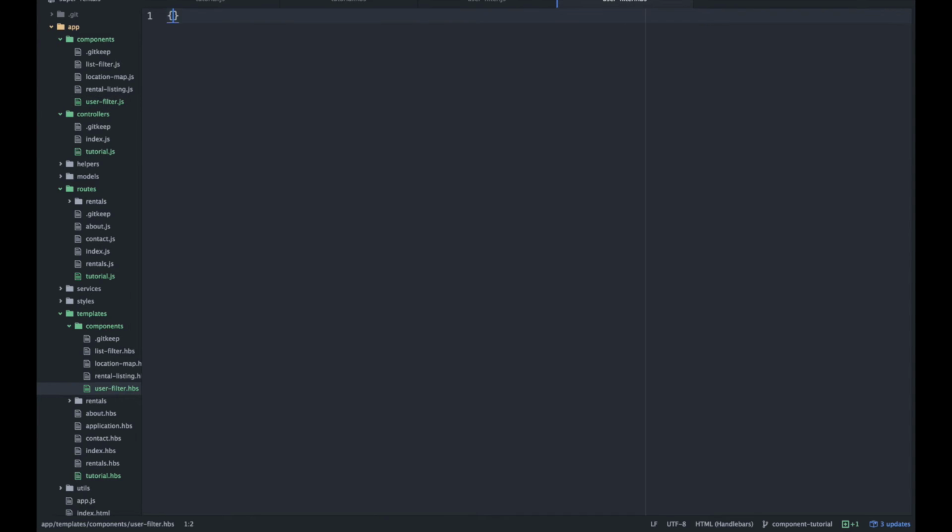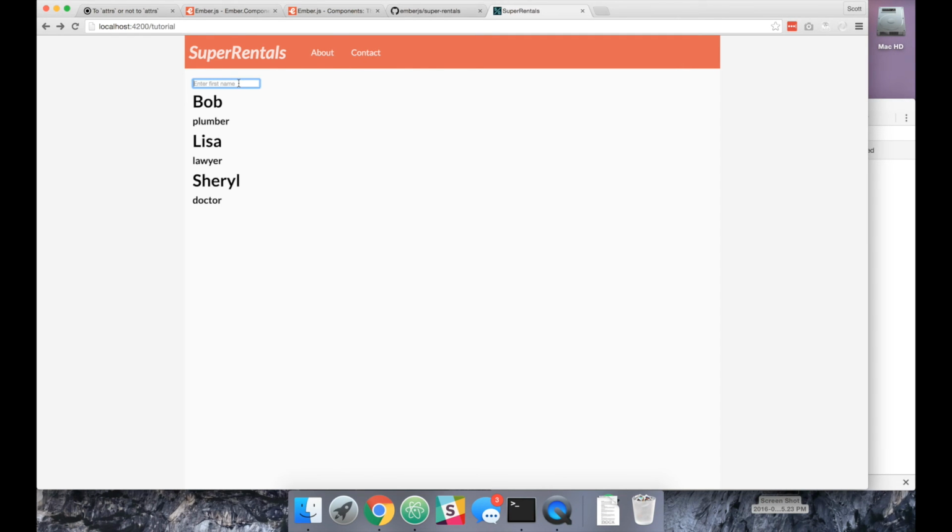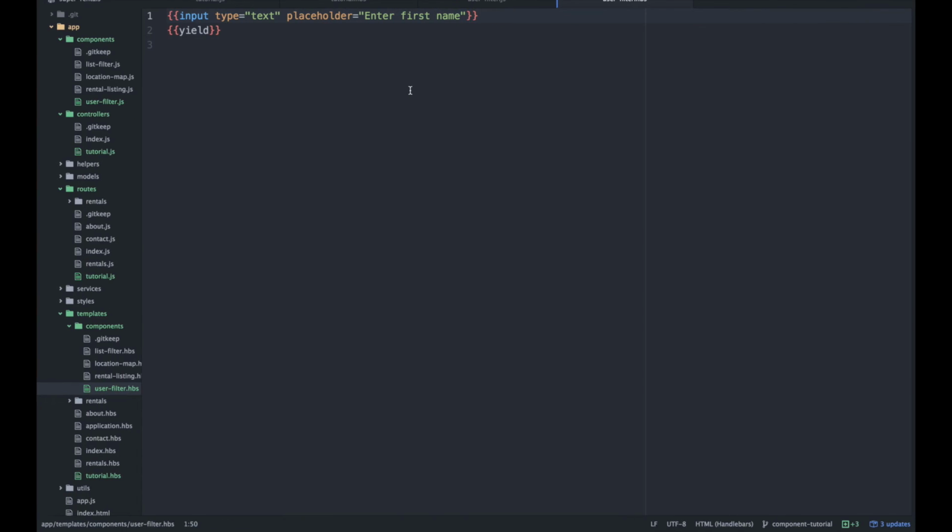So in this case, I am going to do a block level component. So we're going to yield. And here I'm going to do an input. Type is text again. And I'm going to put a placeholder here. Enter first name. Really, really simple.